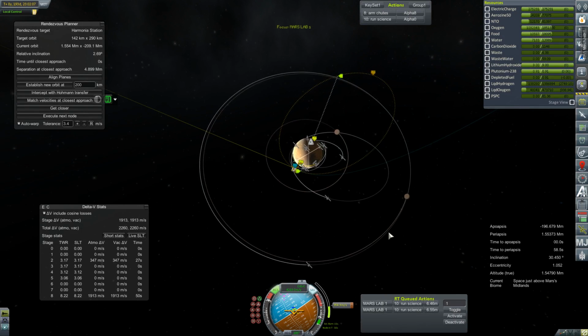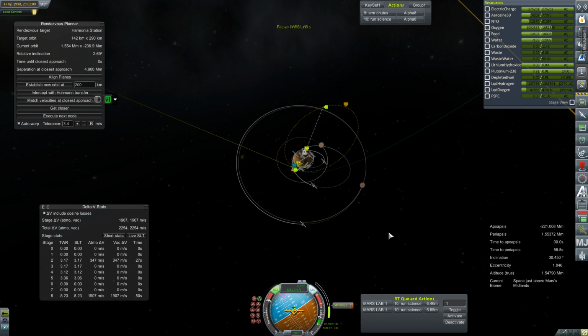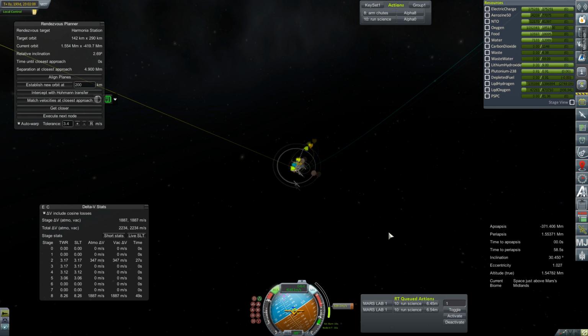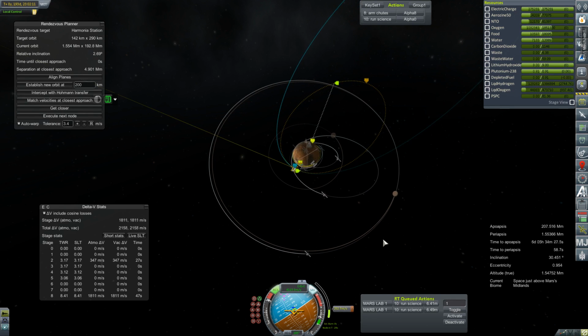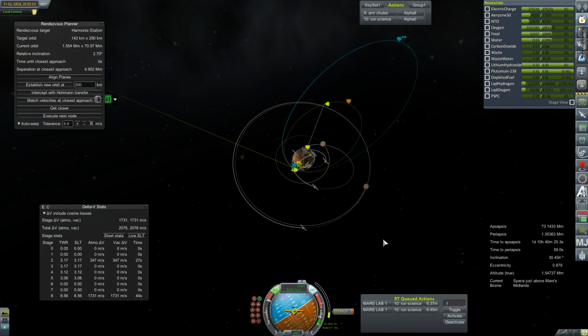Jump out here to the map view and see where we're at. Apparently still not quite captured. Bringing around pretty quickly though. 8.37 TWR on this vehicle currently. I'll take it.